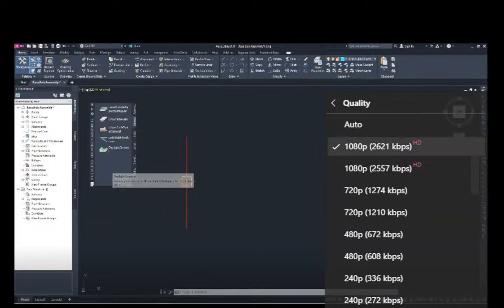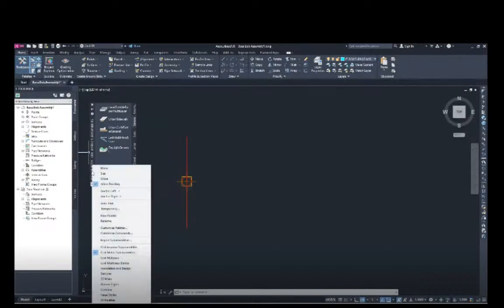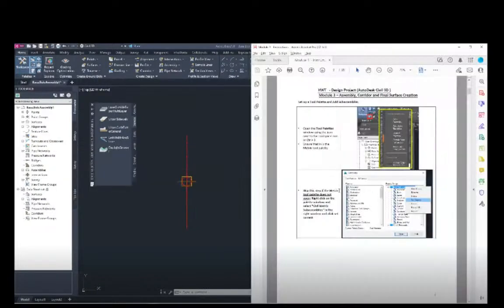I've already created the palette because I did it previously. So what you're going to do is create a new palette like I have here. To do that, you're just going to right click and hit New Palette. Then you're going to rename the palette and call it Seneca. Then from the other palettes, we're going to add to our Seneca palette all the ingredients that we're going to need for our cross section. The instructions show where to do that.